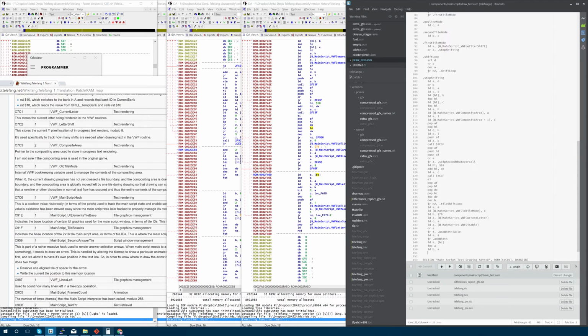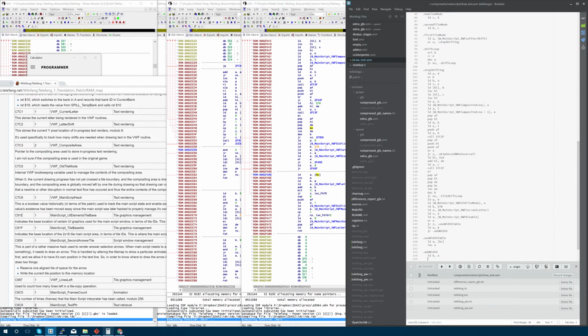I'm running out of energy, so I better get this done before I just conk out on this keyboard and then ruin my disassembly. Alright.